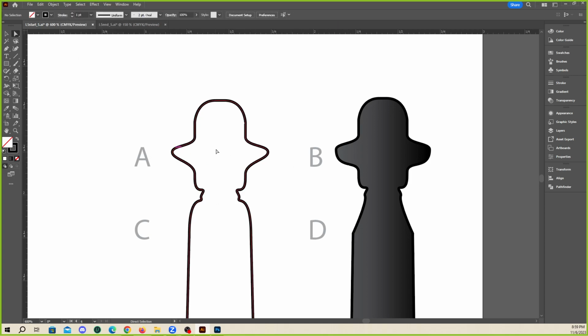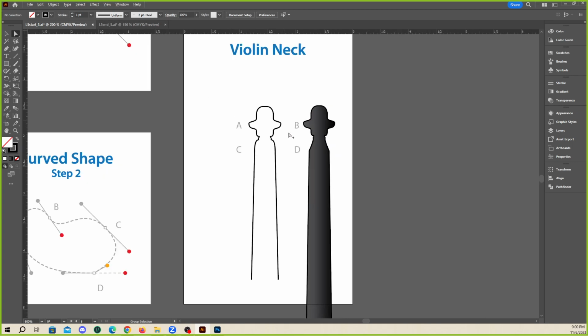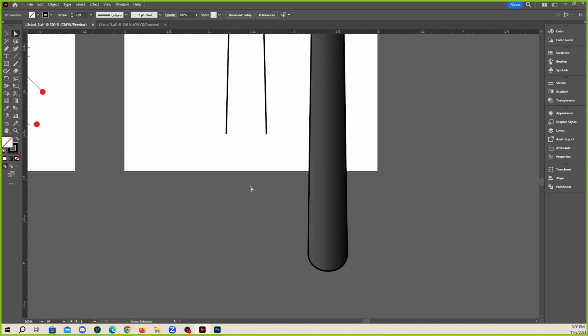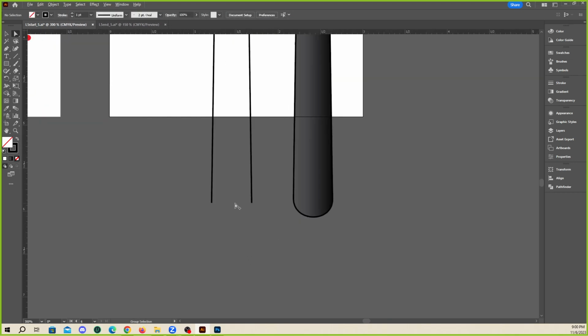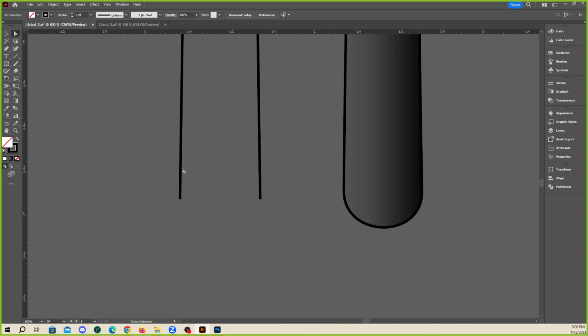Alright, we're getting closer to that, but we still need to drag this bottom handle down a little bit, and this one too. And that's it. So now we have that shape. It's also a little bit longer, so you're gonna want to drag it down. And then to create this, you could either just connect these 2 points, and then with the pen tool, alt click to drag that down. Oops, and that one up, and then sort of eyeball it.